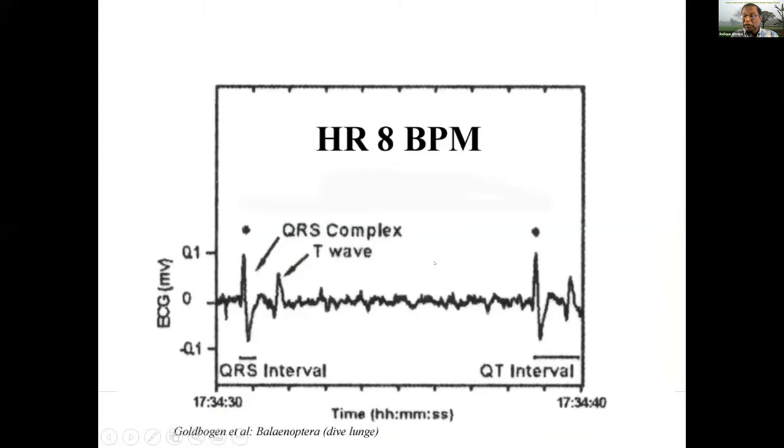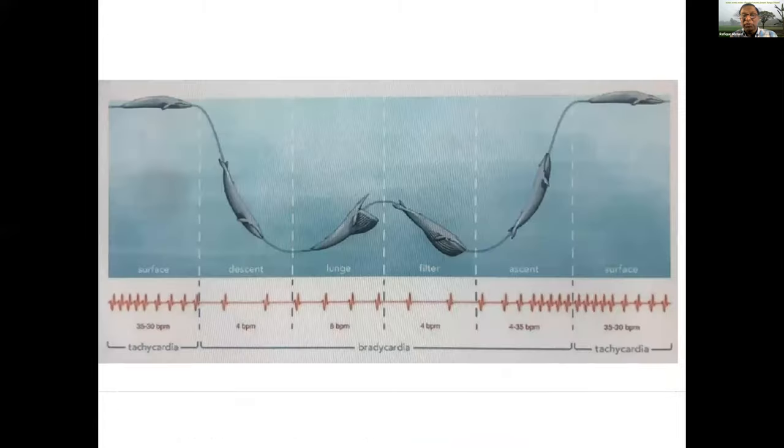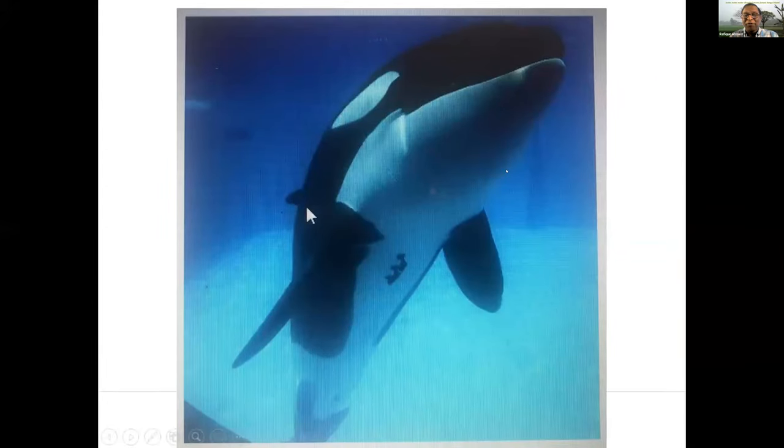So the heart rate by itself is not the important part, it's how the patient as the subject is doing. As a matter of fact, when a blue whale dives down, its heart rate drops to 4 beats per minute, and when it surfaces, it goes to 31. So that tells you about some physiology of the heartbeat. And we try to emphasize what Nazrulbhai said, that what is the patient needing? How do they record an electrogram on whales? They have suction cups connected to the underbelly of the whale. It's important science to remember how much people pursue science and technology that they put suction cups under the belly of the whales and they can record the signals.